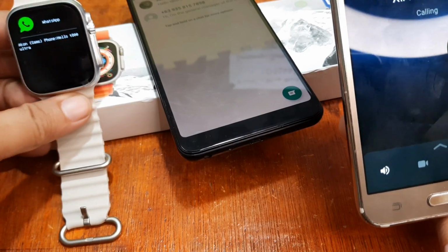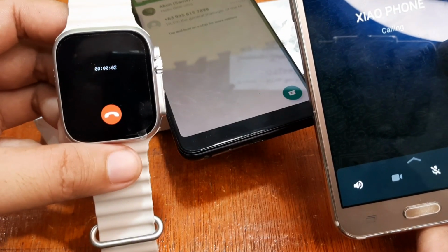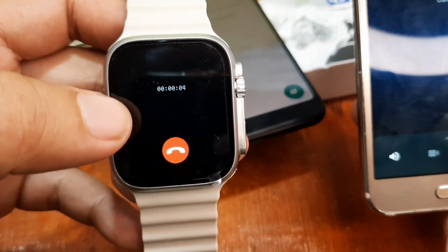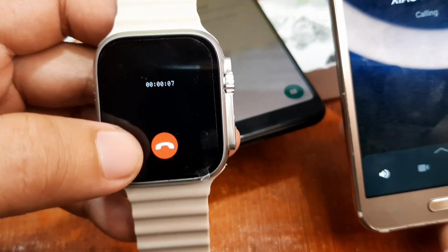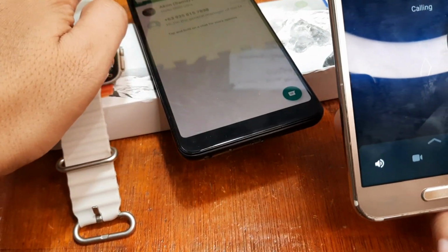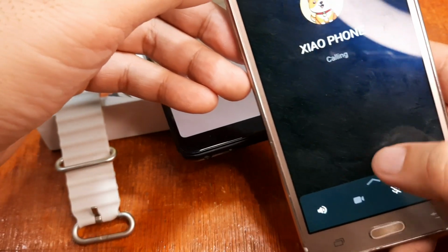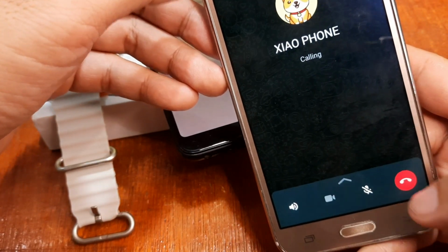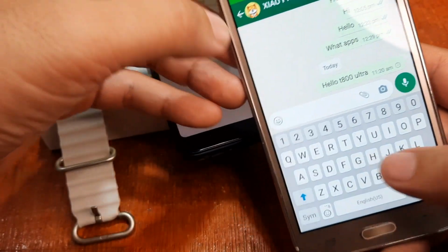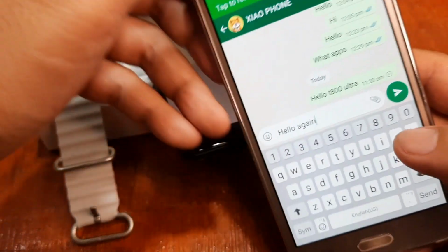Okay, so we can receive call notifications here, as you can see. But you cannot answer a WhatsApp call in the smartwatch. Okay, let's go back again. There's some delay in the messages. Again, let's try.